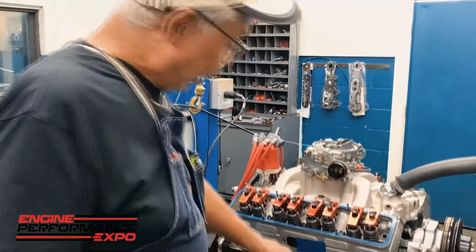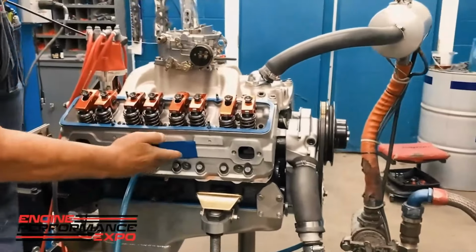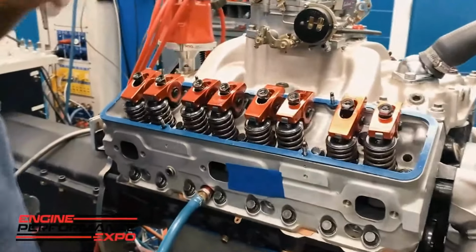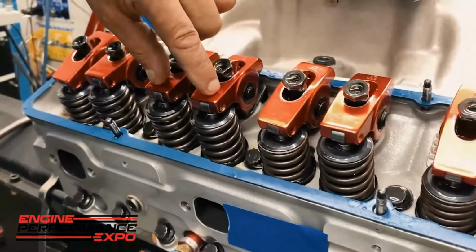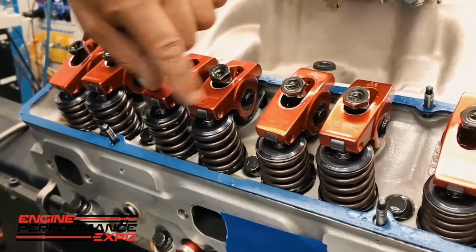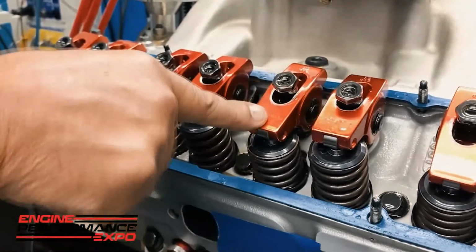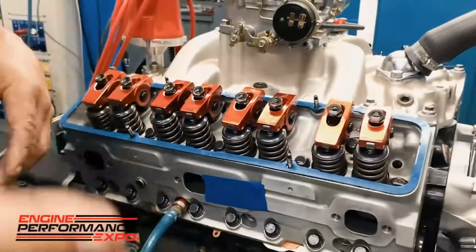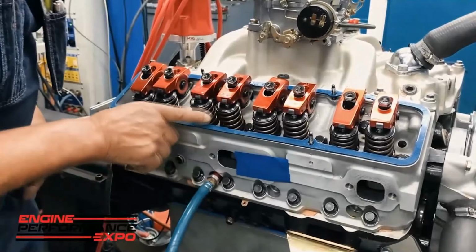And this is why I will always put a piece of tape on a Chevrolet. This is the number 4 exhaust port right here. This is the number 6 exhaust port. Because of the firing order of a stock Chevrolet, when number 6 is at TDC, number 4, the intake valve is closed, the exhaust valve is open. So you say, what does that mean? Well, what that means is if that gasket is blown and the head surface right in between those 2 cylinders, which is where it goes, if that gasket is blown right there, the air will leak.